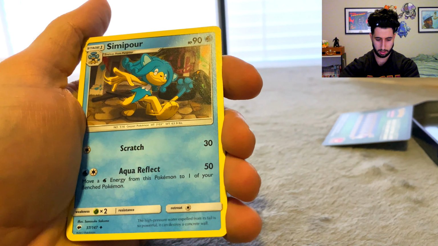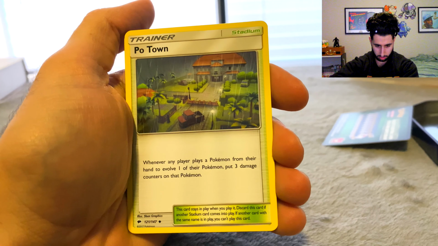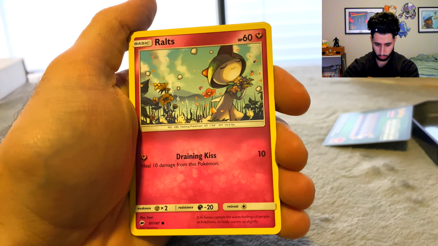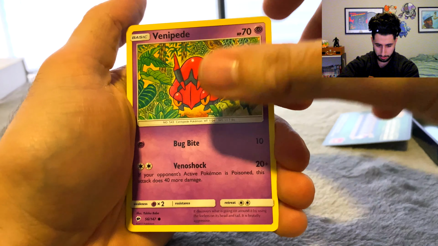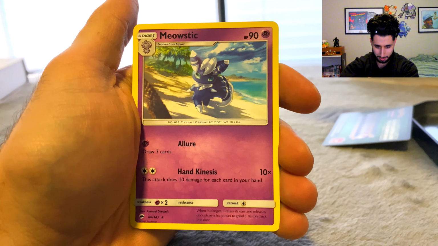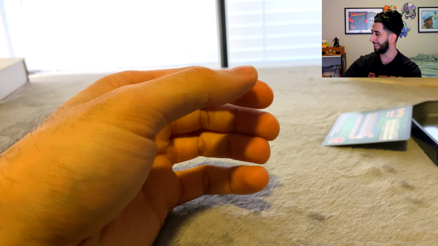Another Psychic. Simipour. Rotom Dex. Araquanid. Inkay. Ralts. Another Crabrawler. This looks exactly like the last one. Scary Sneasel. Venipede. Reverse Holo Olivia. And a Meowstic non-holo. Wow. Bad start. Damn, dude. These cards suck. They're so bad.